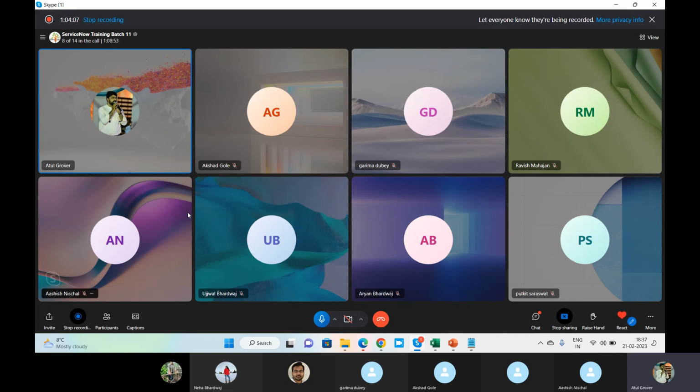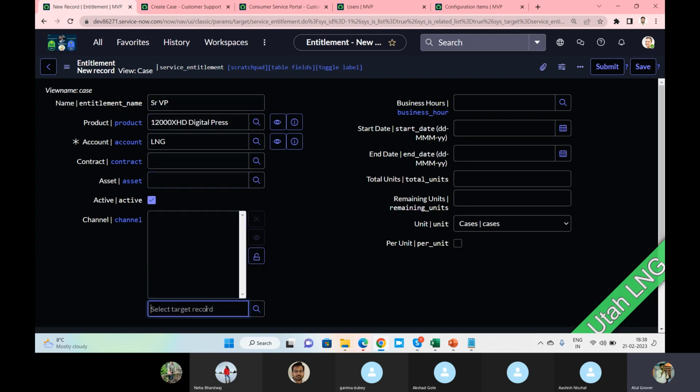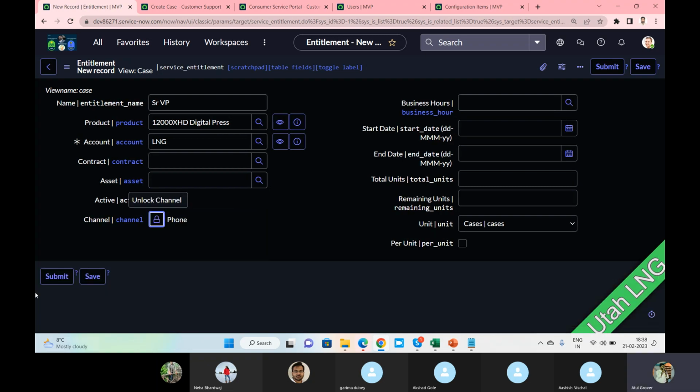But now you have to think, POPO is not doing public services. They are a business. They are running their business, and to run their business, they have to charge as well. So here we say that a senior VP director can call on the phone only. He's allowed to use only phone. Business hours schedule is started, and up to 100 cases I will not charge. If any senior VP director, I do not charge per case or per hour.